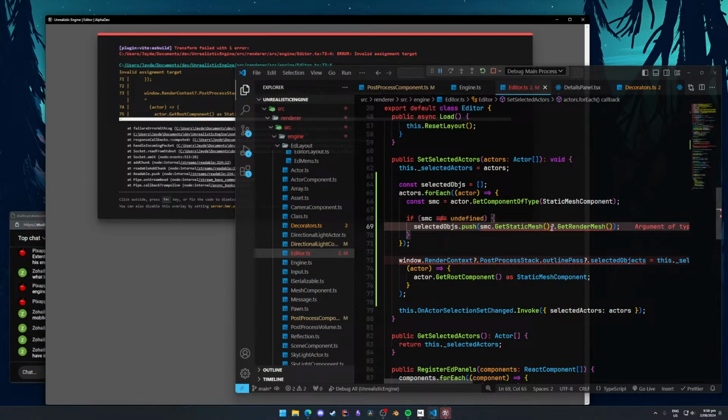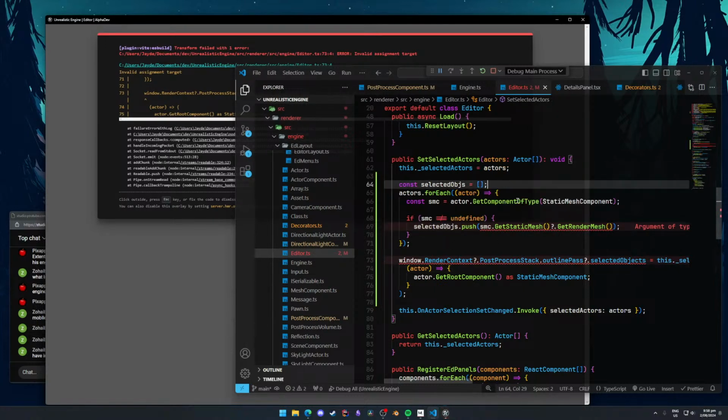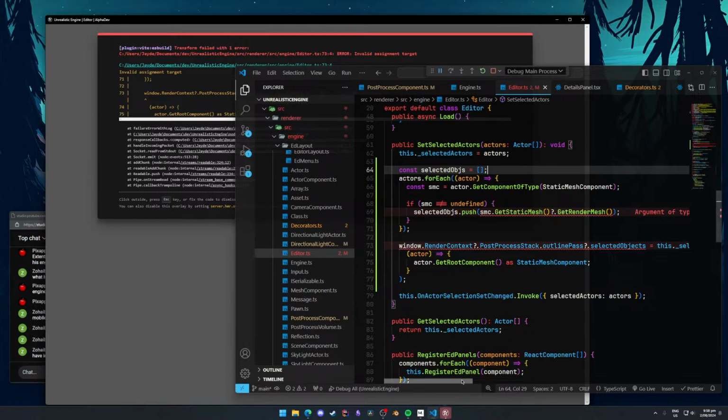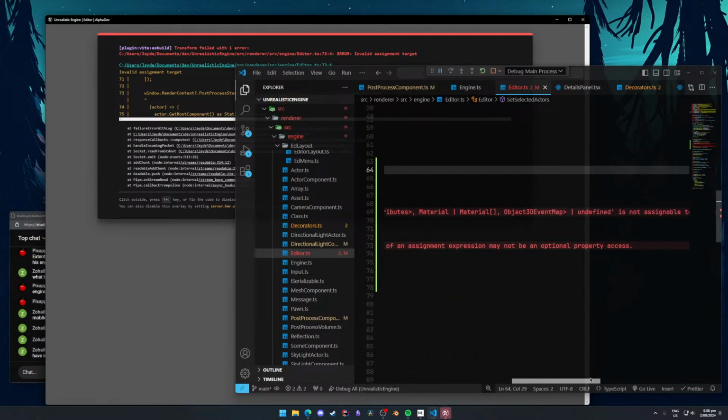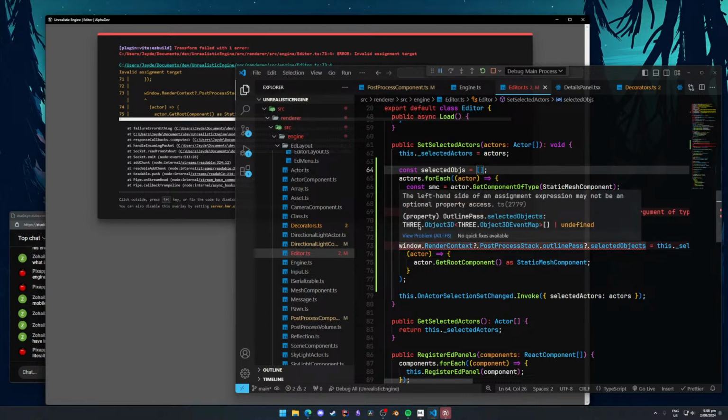There we go. Holy moly. getRenderMesh is of type mesh, and it wants, it's a never type. Well, what is this one? I guess Object3D map.